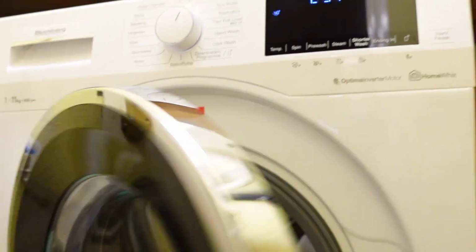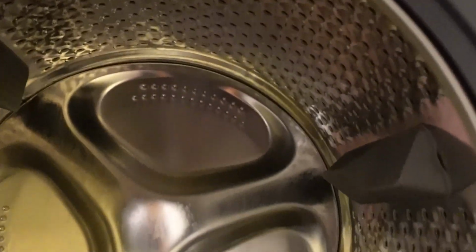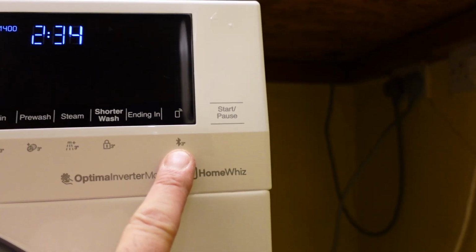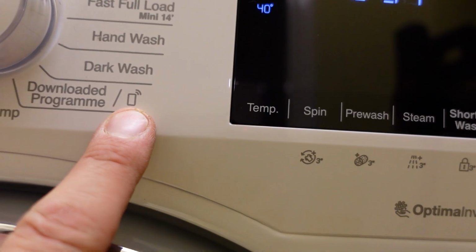I wanted a big drum. We've got the 11 kg, so we'll see if it lives up to my expectations. The last one was only a 7 kg, so let's have a look at the drum. It is quite large, so we should be able to fit plenty of clothes and all our bedding in there. You can see it's actually a Bluetooth enabled machine, and you can download programs, and I think this is all off Wi-Fi. But I'll find out much more detail about that and do a proper review as soon as I can.